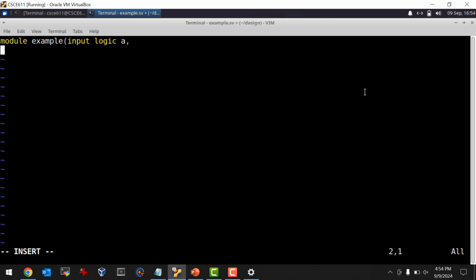Now you can do some formatting here if you want. A lot of times people will format these input-output lists to make them pretty, easier to read, right? In fact, you might notice that in this class, we're going to give you some code to act as the top level of your design.